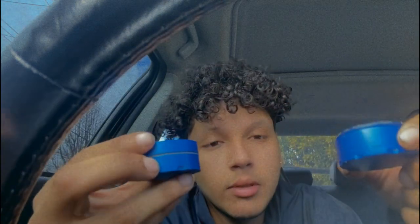Guys, that first hit hit me like how it should have, you know what I'm saying? Let me tell you, ever since I got this new grinder, life has been 10 times easier. You don't have to be breaking down pack anymore. It's like a lifesaver. I thought I had lost my AirPods, but I have them, I just don't have them on right now. It's going to be real awkward telling y'all that I didn't lose my AirPods, but thank God I did not lose them. I'm not jinxing it either. I'm just saying it, you know what I'm saying? And if you're jinxing it, I'm unjinxing it. And the reason I keep on opening the door is to throw out the ash from the bone.